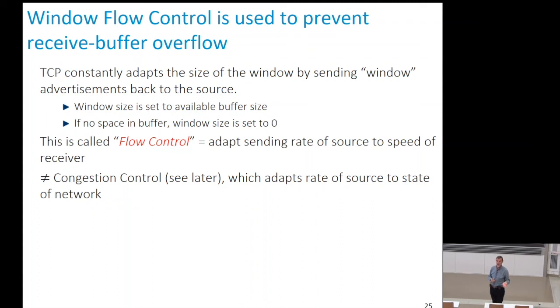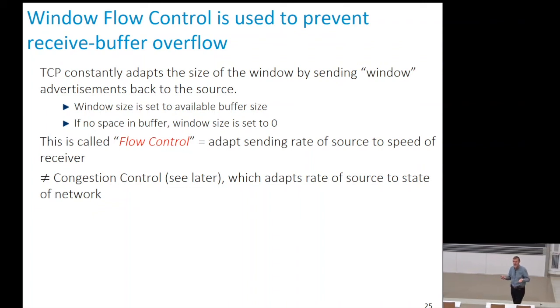Congestion control is very similar. It is adapting the rate at which a source is sending, but the goal here is to protect the network, not the destination, protect the network. So congestion control in the context of the internet means protecting the network from buffer overflows. Remember the queuing systems I mentioned a few minutes ago. If you have your 1,000 input ports that are going to the same output ports, you must somehow signal to all the sources that are sending to the same output port that there is congestion.